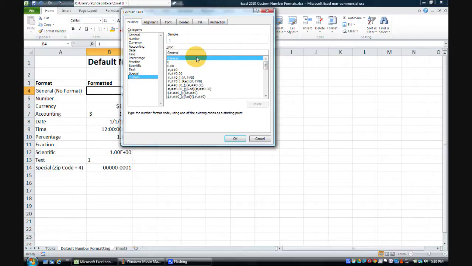For any of these formats, you can get deeper into detail if you click the custom category. Here you'll discover the inner workings of cell formatting. For general, however, there really isn't much further to dig. What you see is what you get. General means no formatting. You do see, however, a hint at the number of custom number formatting options built into Excel. There are even more because you can create your own, as many as you want. We'll get to these shortly.